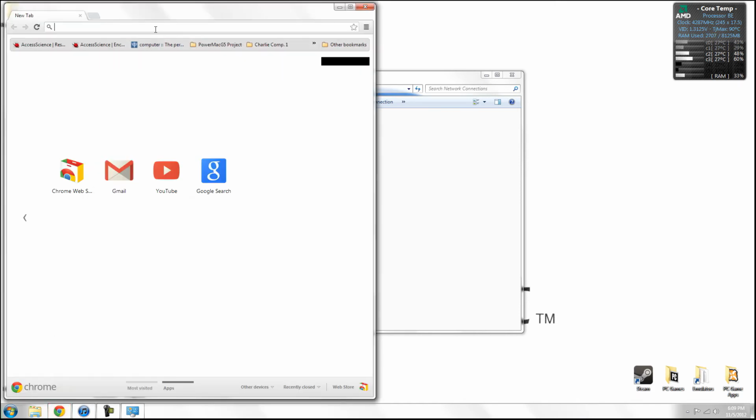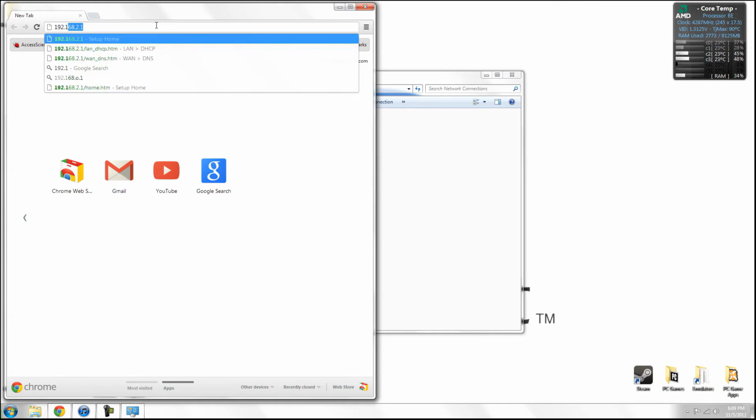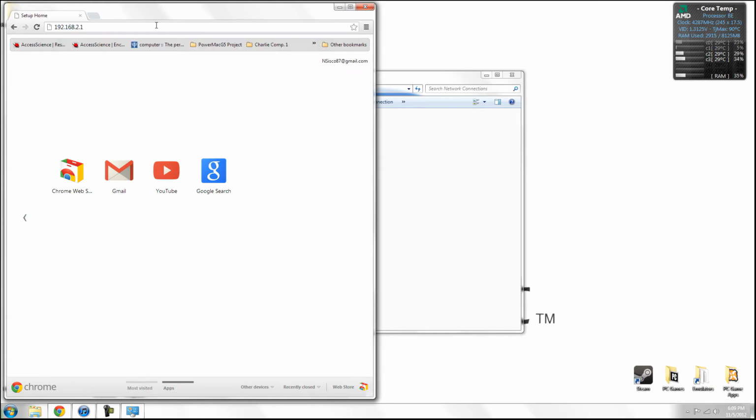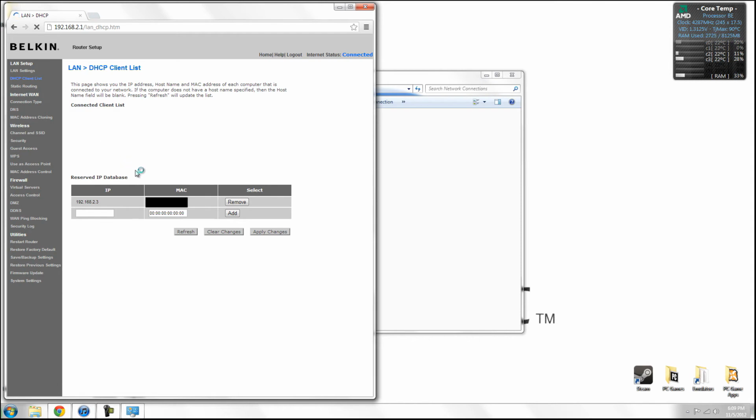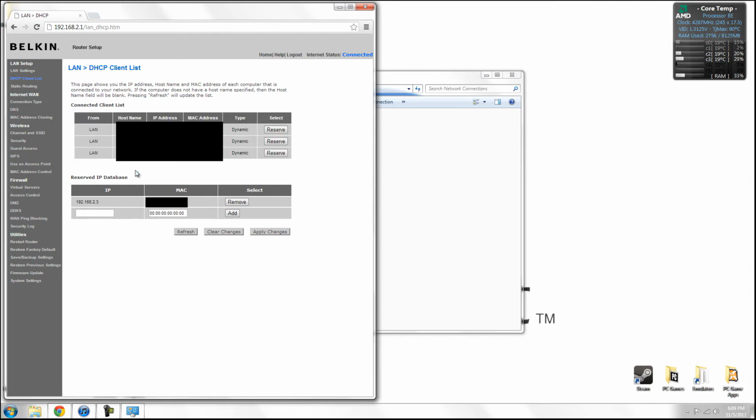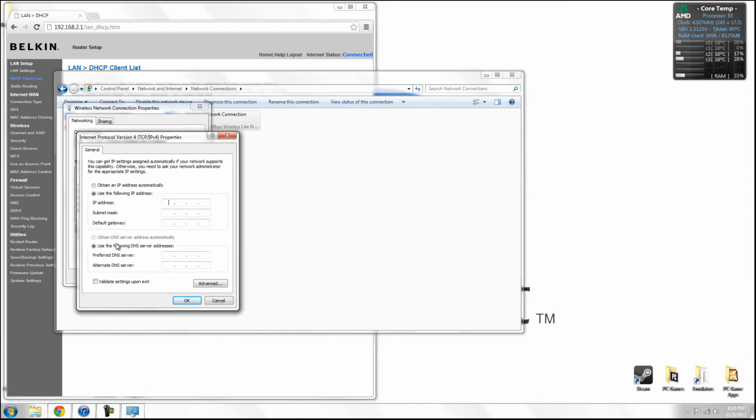Next, you're going to want some information, so go to your browser and type in your router's IP address. And then, as you can see here shortly, I'm going to go to a list of the currently connected IP addresses that are using the router, and those are the IP addresses not to use. So select something that's not on that list. It should be 192.168.2. whatever, and that will remain your IP address so long as you keep this setup going.